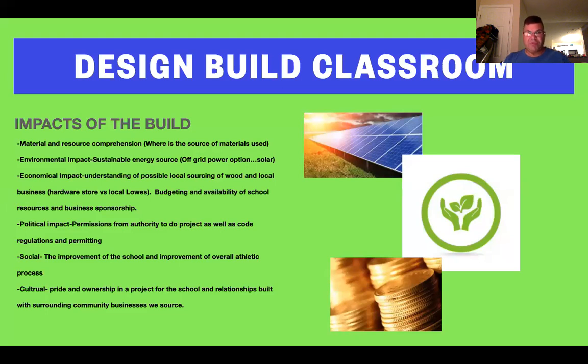local store, which is what we're going to source things from, local businesses, so they can see how it impacts the community and actually make connections with our community. Environmental impacts: because some of these places are remote, instead of connecting it to the electrical system, we're going to try to install solar panels so it can be off the grid power. Students can see how we can power something off the grid.